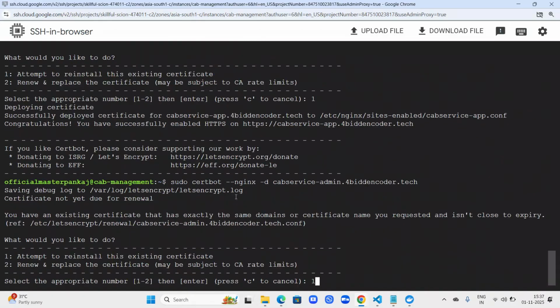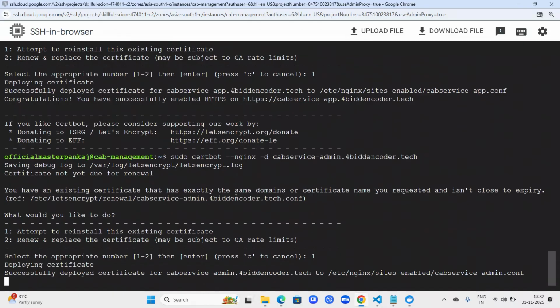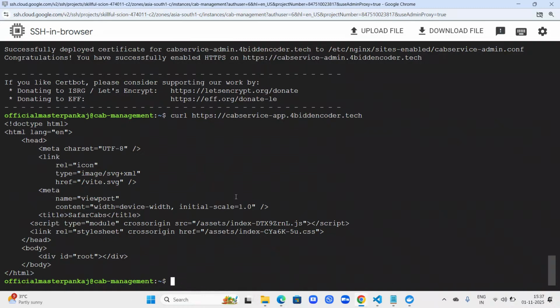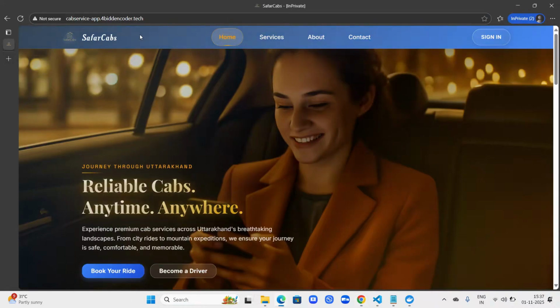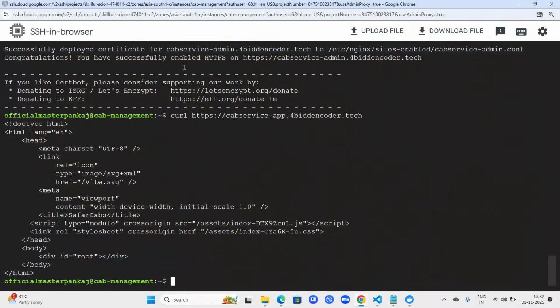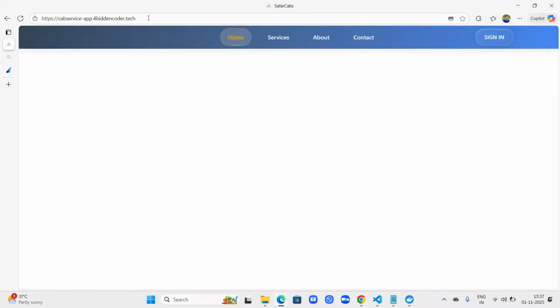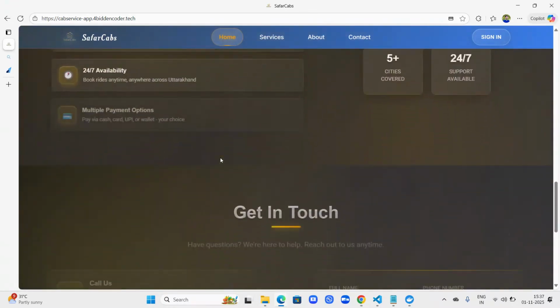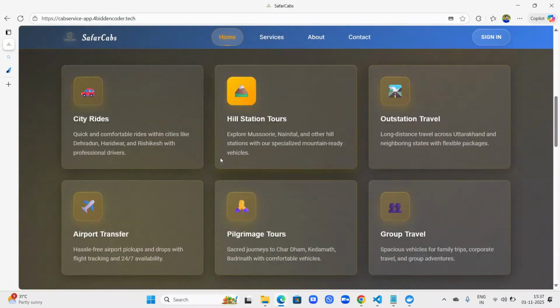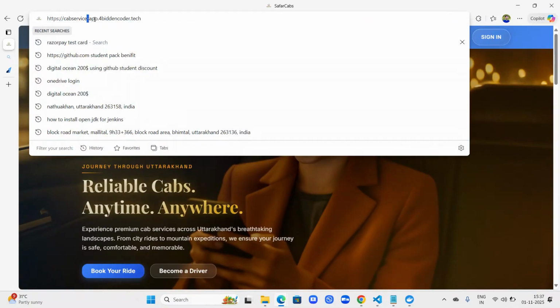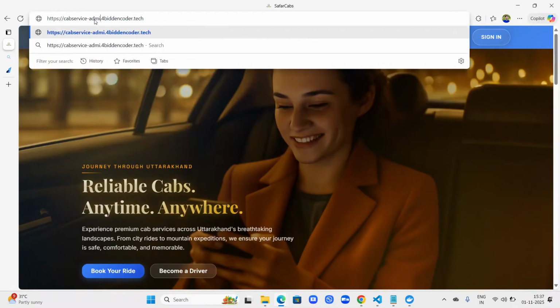We'll again attempt to deploy the certificate. Once it is done, we'll check whether it is running or not. Yeah, now I think it will run. If I close this tab and click over here, you can see my application is up and running.